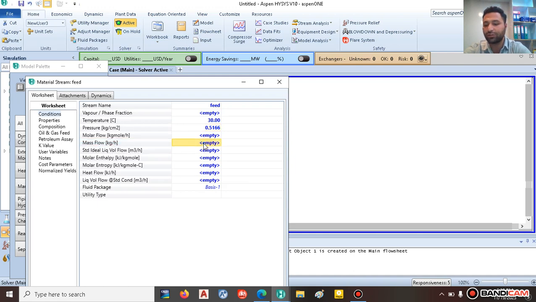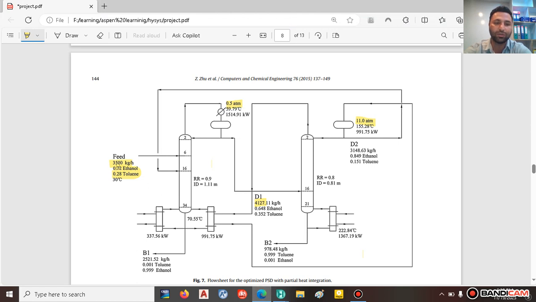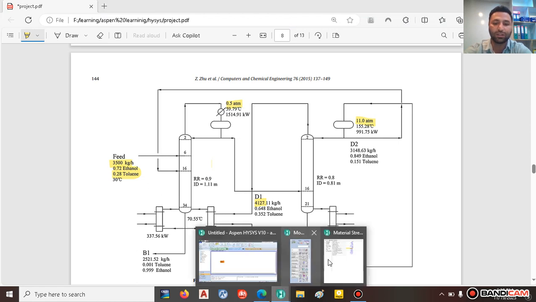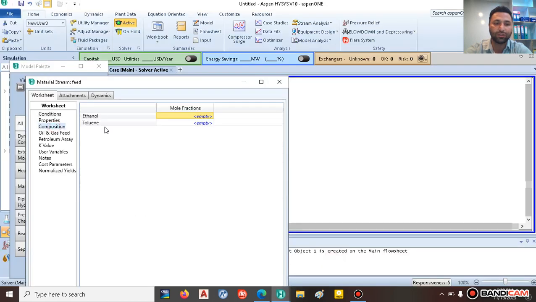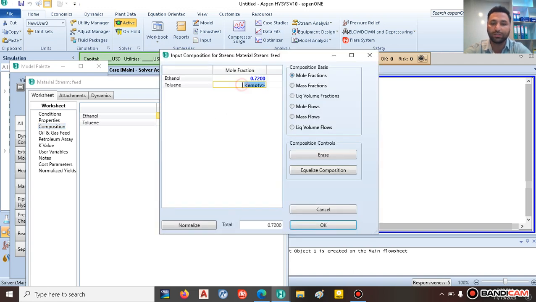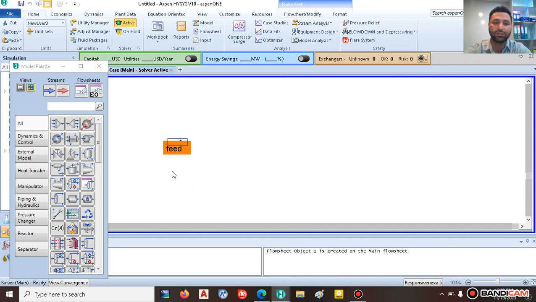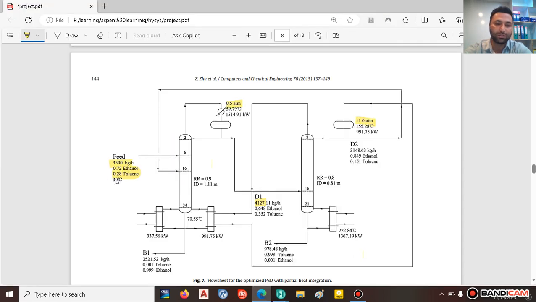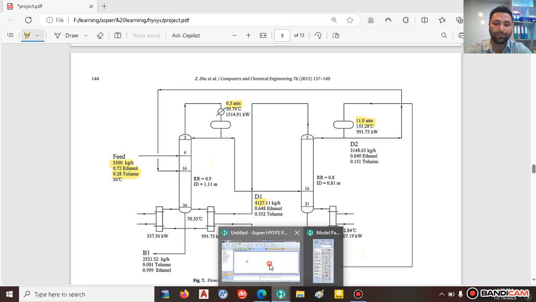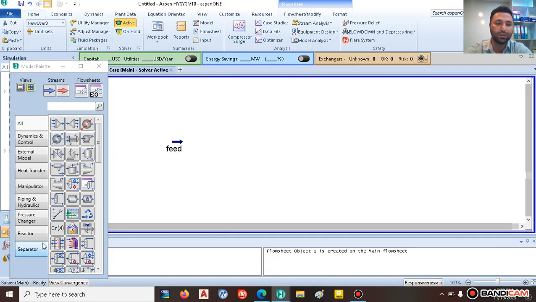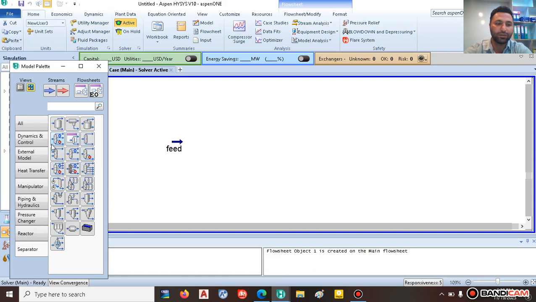The mass flow is 3,500 kg per hour, which is given right here, and insert the toluene and ethanol mole fractions right here: 0.72 for the ethanol, and toluene is equal to 0.28. After inserting these criteria and conditions, our feed is completely defined.